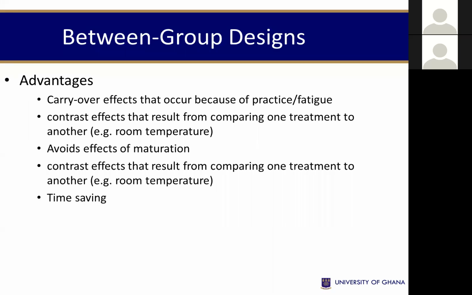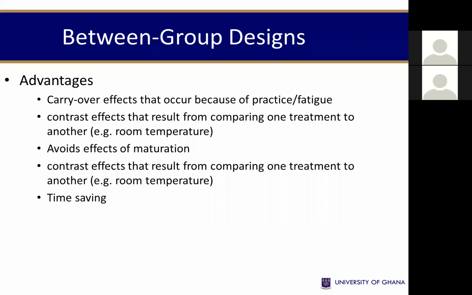So what are some of the advantages of between group? One key advantage is that in most situations, it reduces something known as carryover effect. So my question to the class is, what is carryover effect? Who has any idea about what the carryover effect is all about? Please, if you have any clue, you can use the emoji to raise up your hand. Then I'll give you a chance. Okay, Paul.